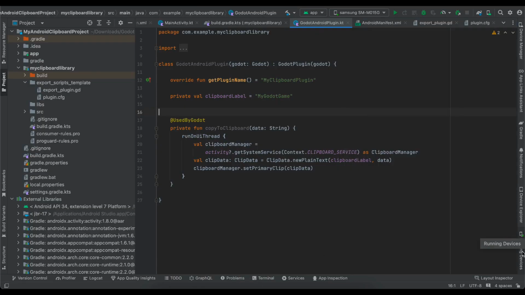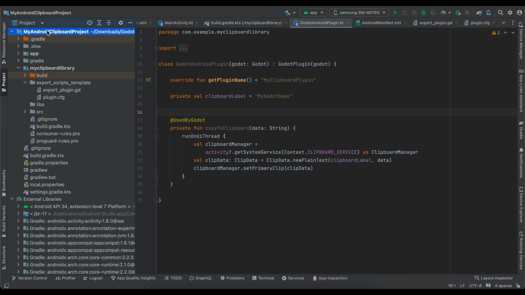So firstly, I have already explained in depth on how to create a plugin step by step. So if you are doing this for the first time, I request you to watch that video first, because here I will be explaining things, I won't be doing things myself. So first just create an Android project. It can be an empty views activity or a Jetpack Compose activity, that does not matter.